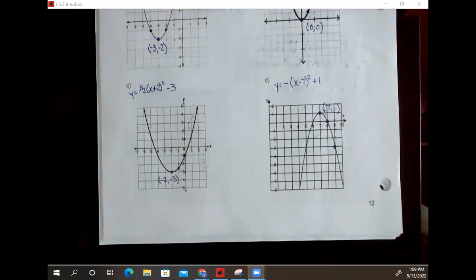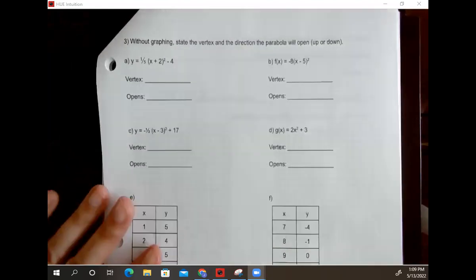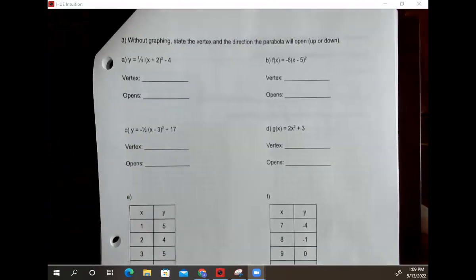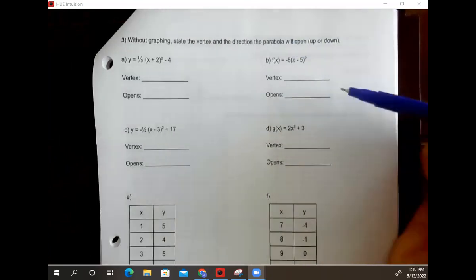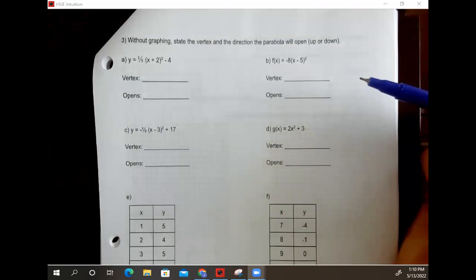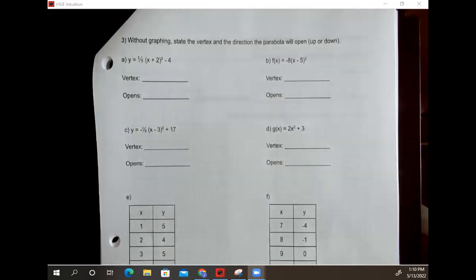Okay, there's one more thing that we're going to take a look at for today with our vertex form. I want to do a little practice identifying some features of my graph without actually graphing it. I asked you, particularly for A, B, C, and D, these questions as we were graphing. So here's the function, what's the vertex? We figured that from the function. Is this going to open up or down? We figured that from the function and then used that information to create our graph.